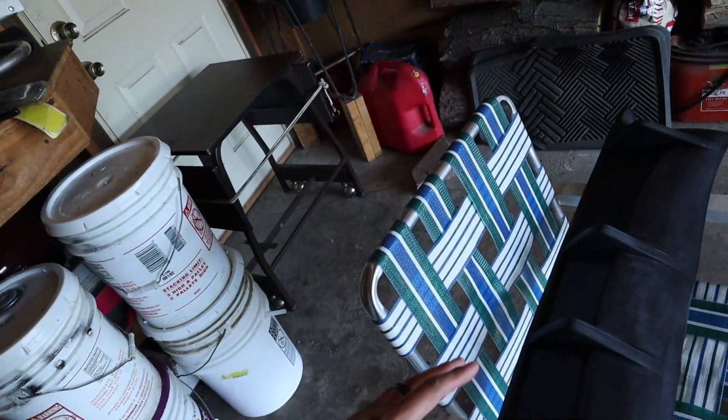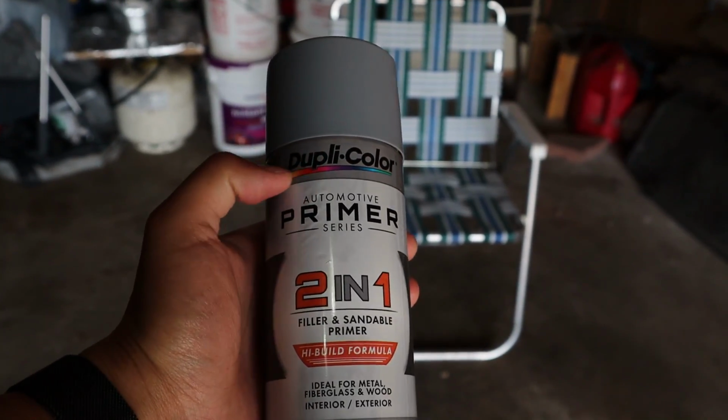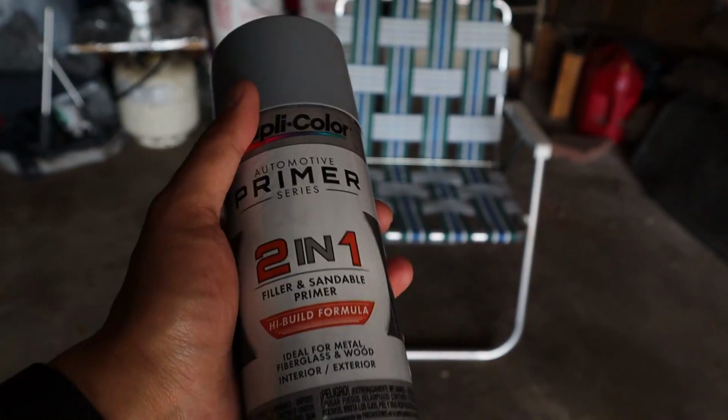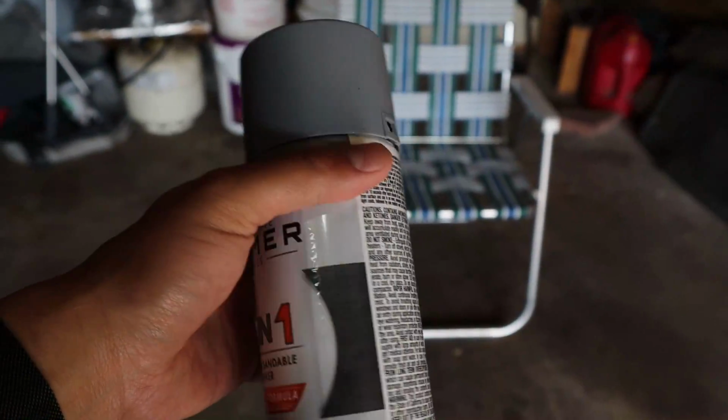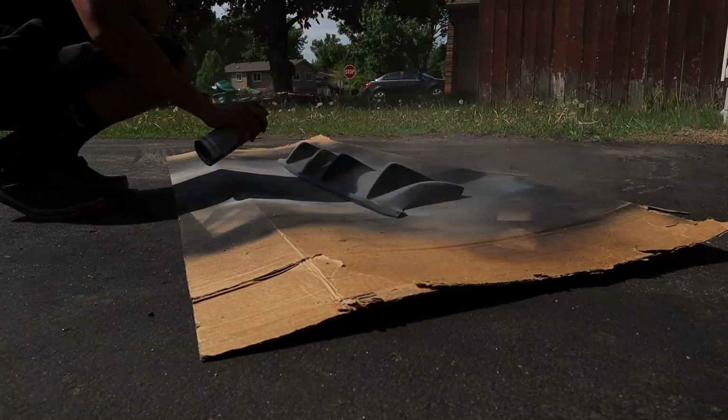I want to finish this as soon as I can so I can get this video out for you guys. And today's a super nice day to paint, so I'm gonna take advantage of that and get this done. I am using the Duplicolor Automotive Primer. I found this one to be probably one of the best ones, but there are a lot of other primers that you can use, so it's up to you. Whatever really fits your needs and what kind of material you're painting on. This works well for me, so I like this one, but you guys can go ahead and use whatever you want.